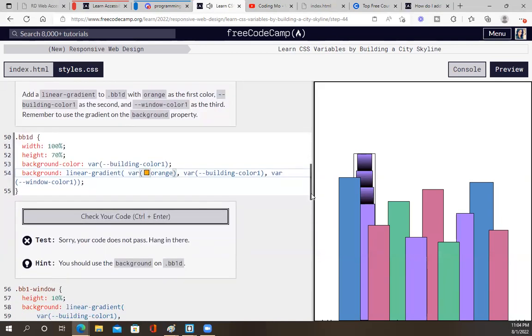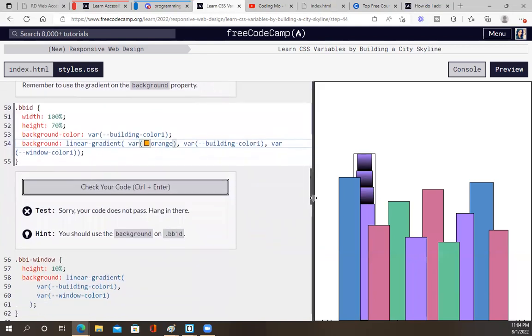This is totally right. You should use the background on BB1D. I mean, that's what I'm doing.